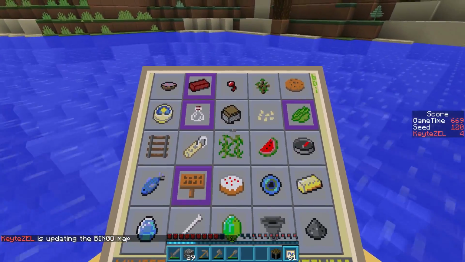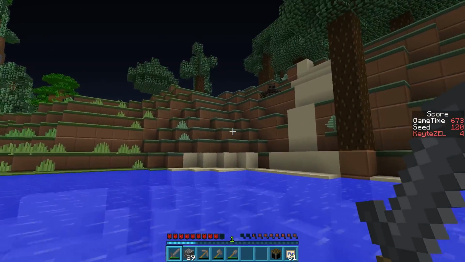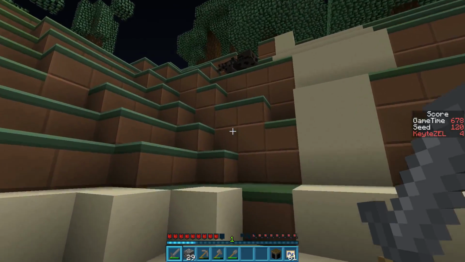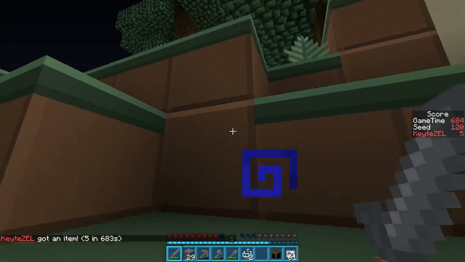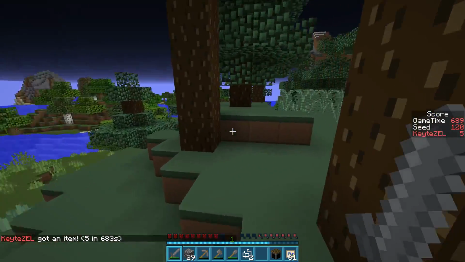Alright, so we need a bone, name tag. There's a skeleton up there and a spider. That's good. Oh, damn it, there's one over there. Hello, spider. Time to meet your death. Oh, was that a spider eye? Yes, it was. Excellent. What are you growling at? Stop growling.